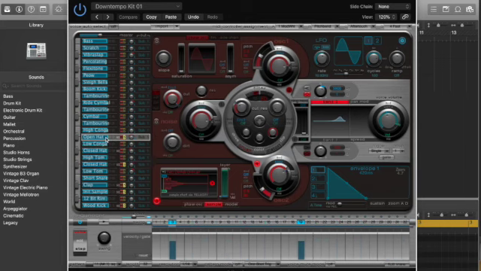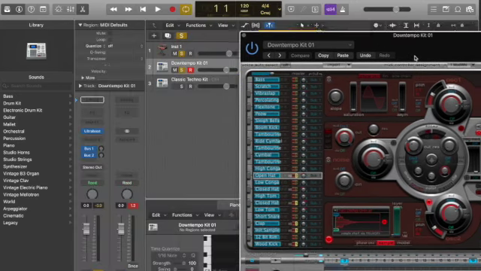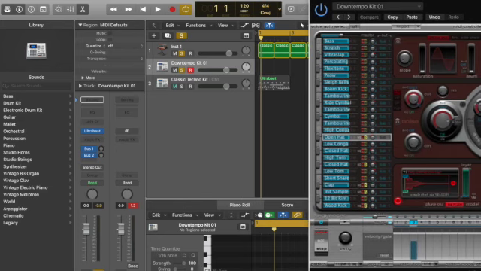Now, there's a lot that we could do with this. Remember, we could pan this off if we wanted to. There's a lot of mixing things that we could put within this, but it's very simple, right? These 5 sounds. Now, in order to get those 5 sounds inside, what do we have to do?